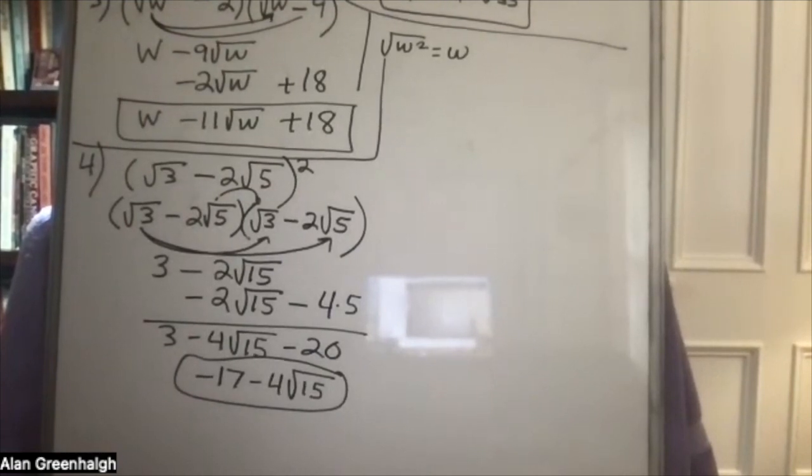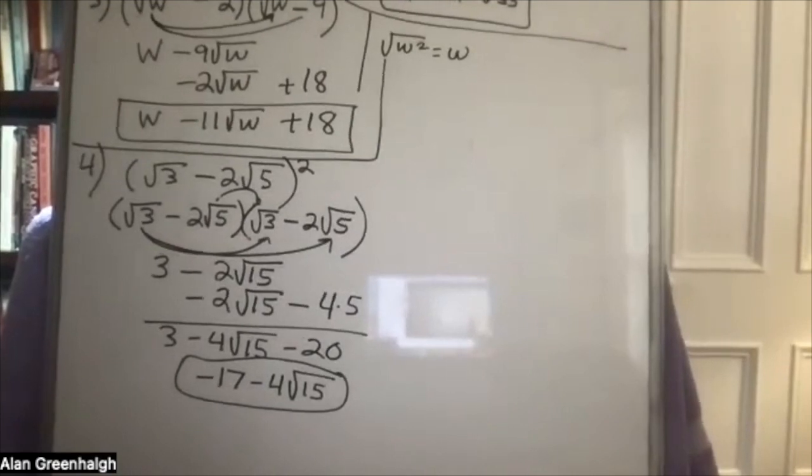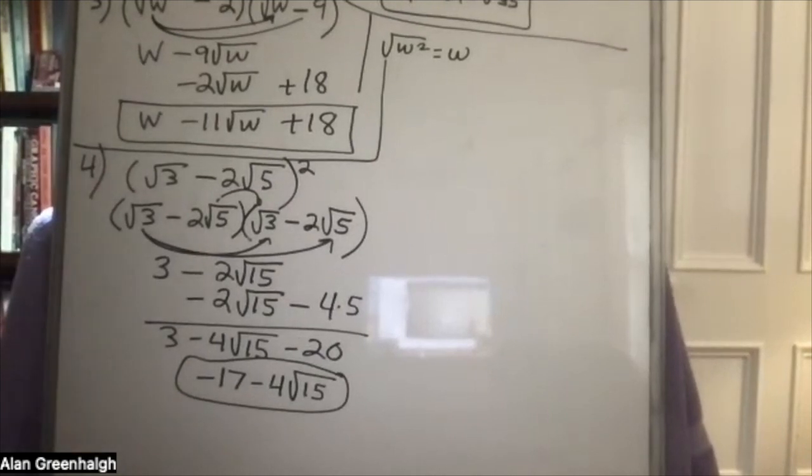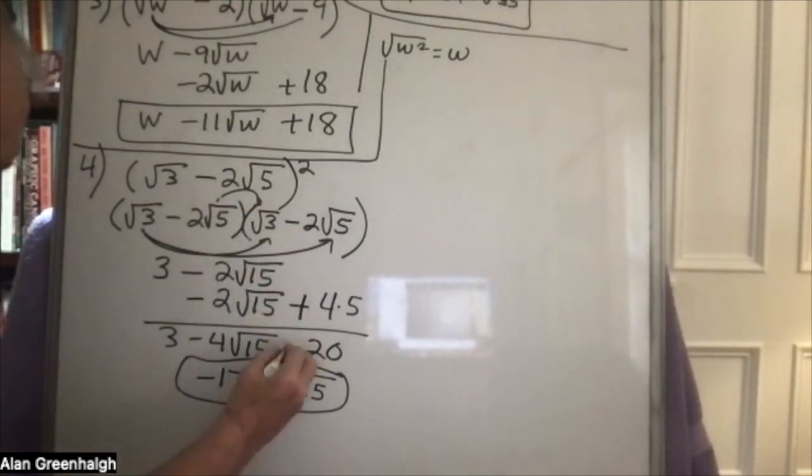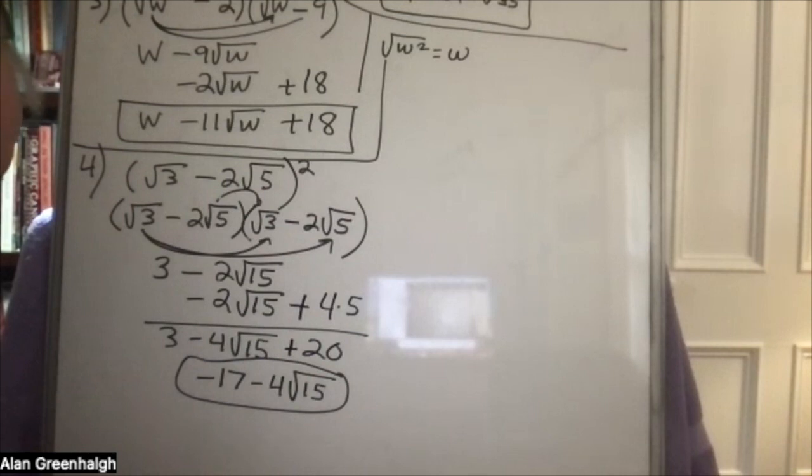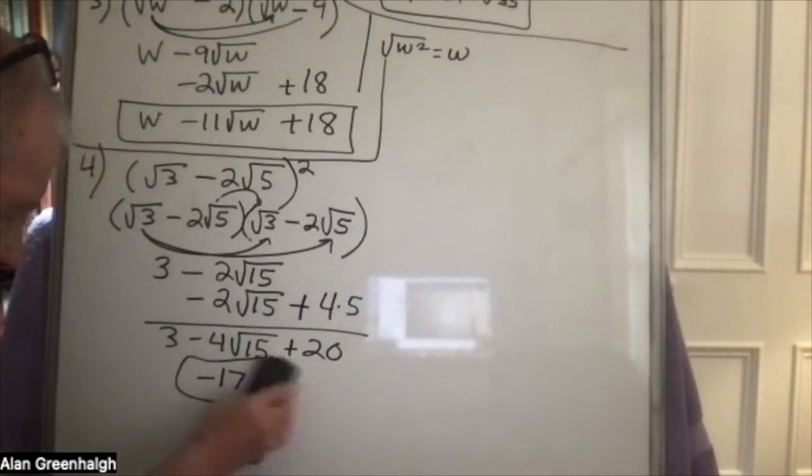I see a mistake. Can anybody tell us what the mistake is? Let's see if anybody can. The 4 is supposed to be positive 4. Who said that? Yes, Sanjas, right. Very good. That's exactly right. This negative times that negative would make that positive, and therefore this part would not work.